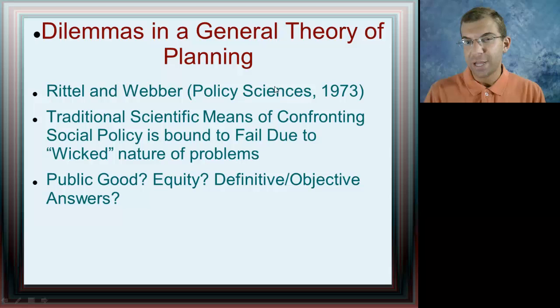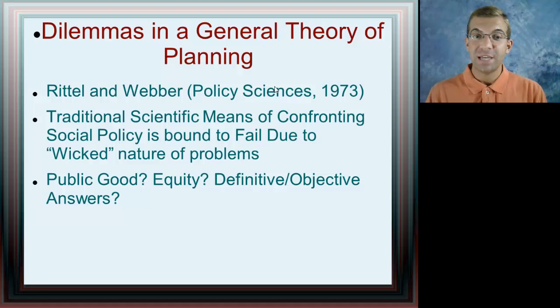The big issues that come up again and again, which you should be paying attention to while you read, is the issue of whose public good is this really? And is it equitably distributed? Who's to say who should get more, who should get less of these types of issues? And finally, are there answers to these questions? Who should get more? Who should get less? What is the best way to fight this issue?